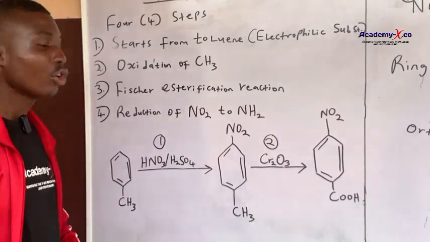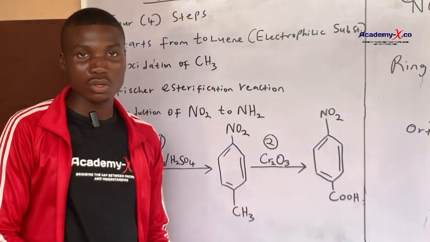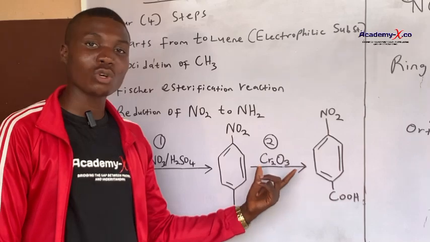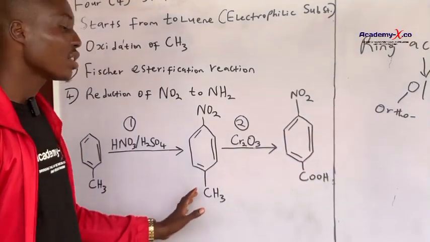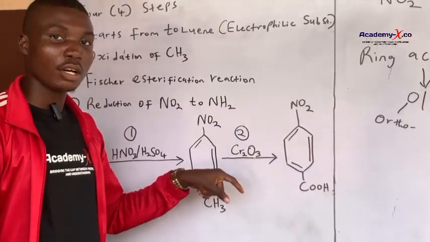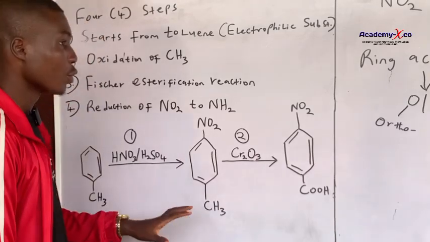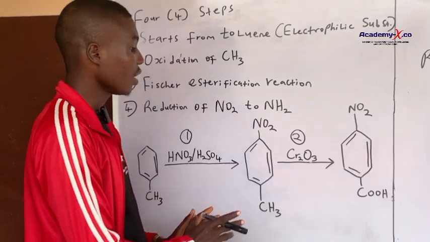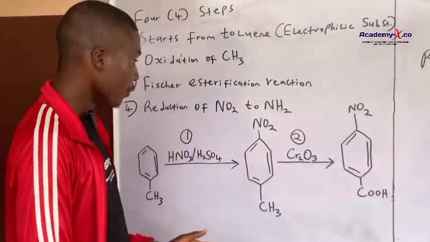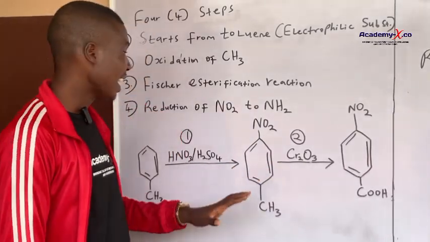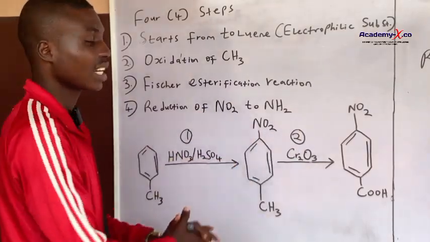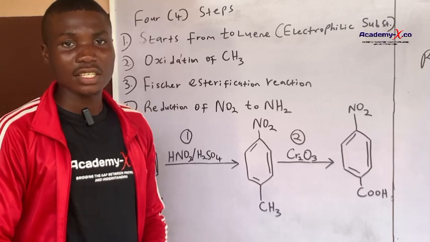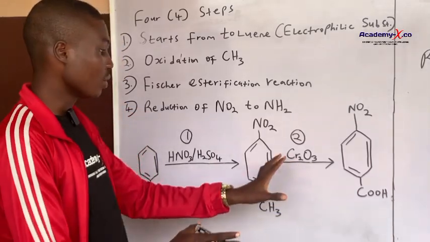The reagent you're going to be using here is chromium 3 oxide. Chromium 3 oxide is also referred to as chromic oxide, and it is a strong oxidizing agent. That means it causes things to get oxidized while itself is reduced. I hope that makes sense to you. So we have chromium 3 oxide, chromic acid, that causes things to get oxidized while itself is reduced. Now, it will interest you to know that there are other reagents that can be used to achieve this. For example, the use of oxygen and acetic acid can also be explored in this particular process.